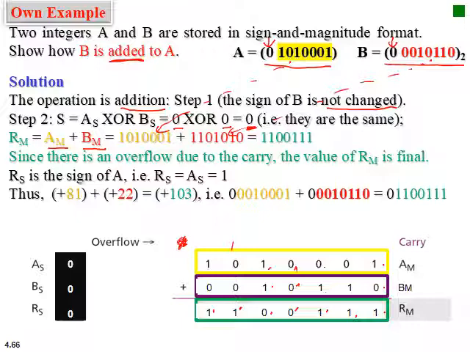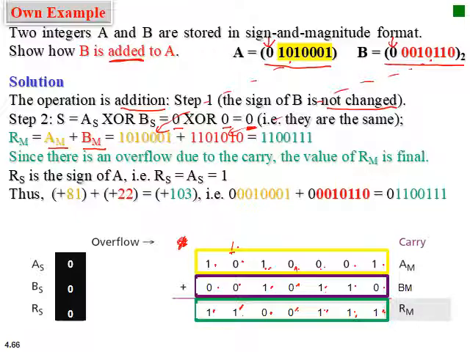In the end, you can see there's no final carry after you've done this. Let's just do it again so you can believe me there's no carry. 1 plus 0 gives us 1. 0 plus 1 gives us 1. 0 plus 1 gives us 1. 0 plus 0 gives us 0. 1 plus 1 gives us 0, carry 1 over there. Then 1 plus 0 gives us 1, no carry. 1 plus 0 gives us 1, no carry.